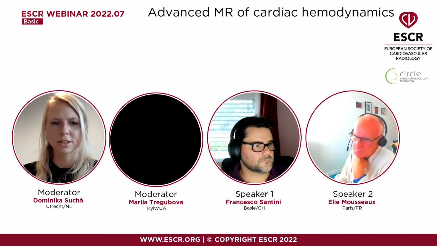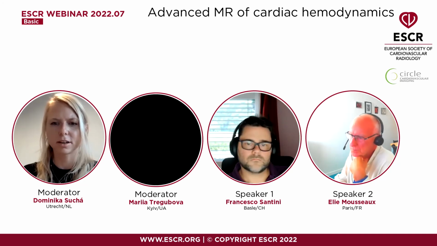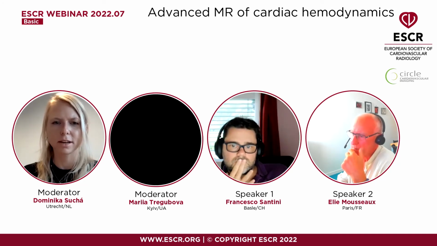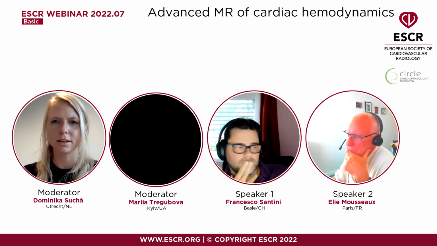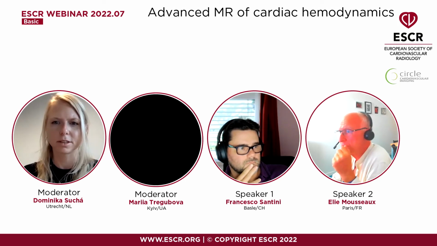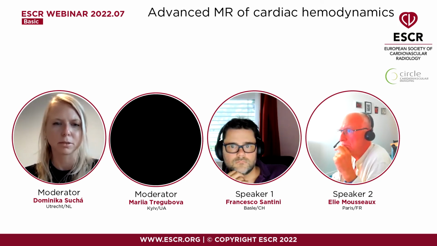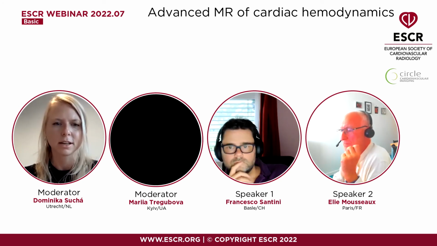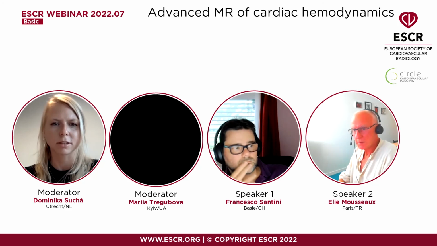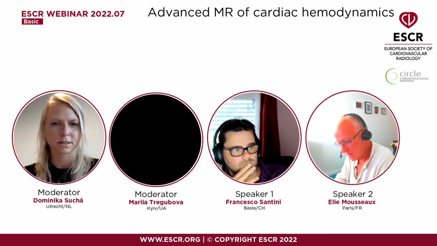I can imagine a lot of our listeners are now setting up 4D flow MRI for clinical practice. As with any new technique, it's important to get familiar with the technique, the post-processing methods and the images. So do you have any advice when setting up 4D flow MRI, like what cases to start with or how to get familiar with this technique?